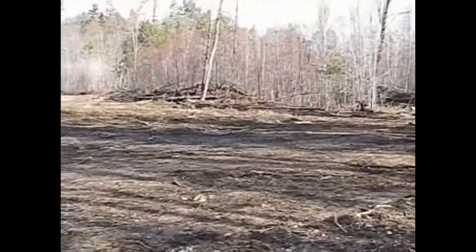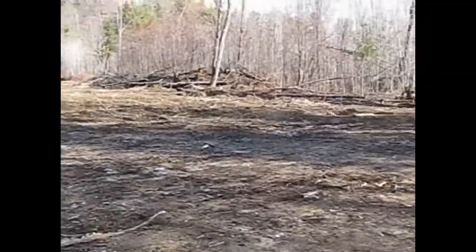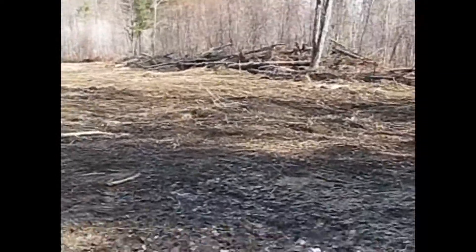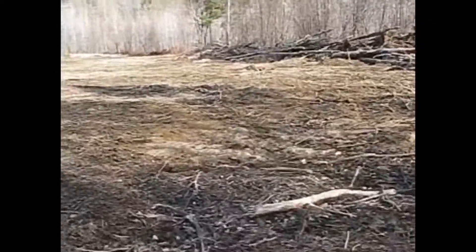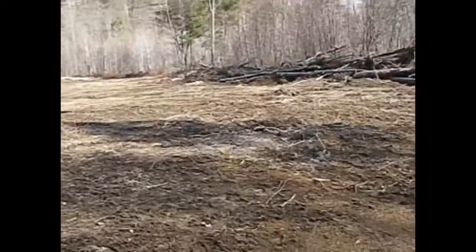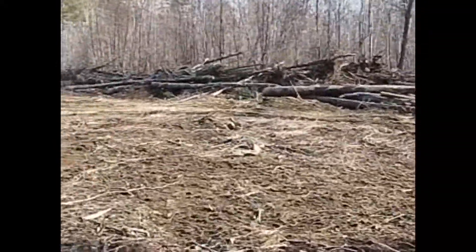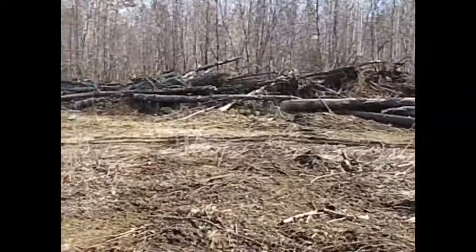We have a mountain in the middle of our property and we've got to watch where we walk — this was logged at one point and never cleaned up. There's deer poop everywhere. We have deer that come in here every night — I'll try to get a video of that. Eventually this will all be pasture again. We're still walking on ice; it's about minus something Celsius here. We are on the American border — we can see Michigan.